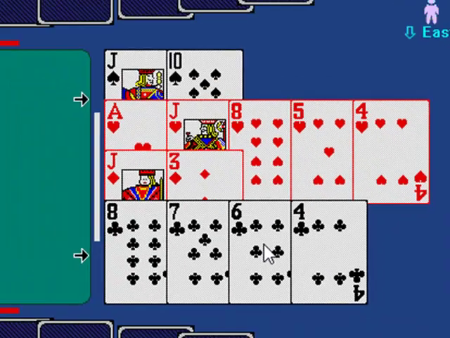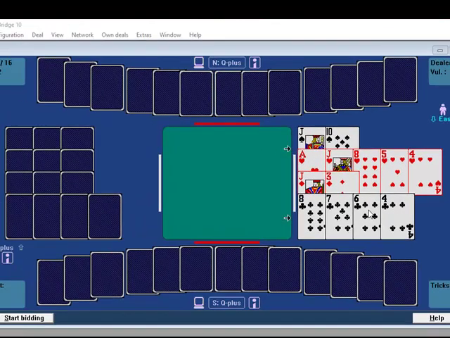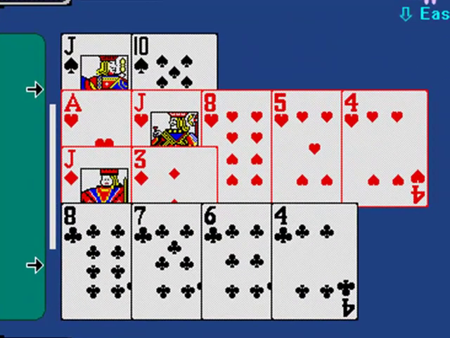Your partner has opened 1 no trump and North has passed. What should you do? What bid should you make? Well, your partner has got 12 to 14 points and a balanced hand. That means he has no singletons and at most 1 doubleton. That's 2 of a suit.